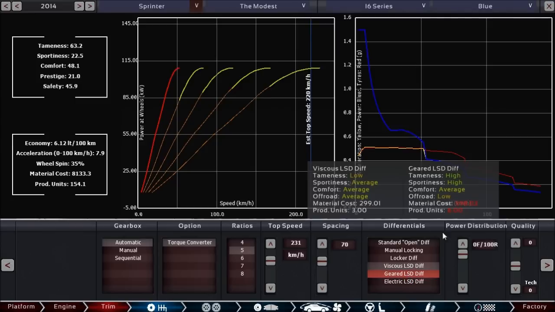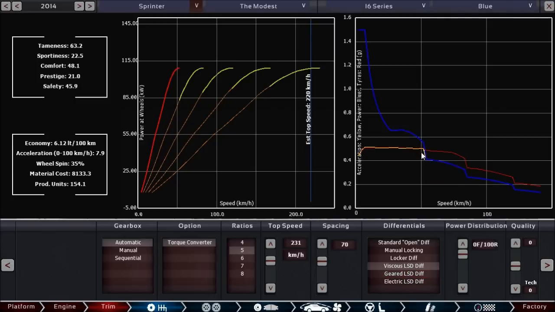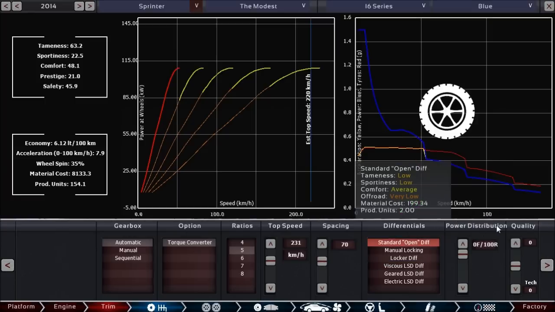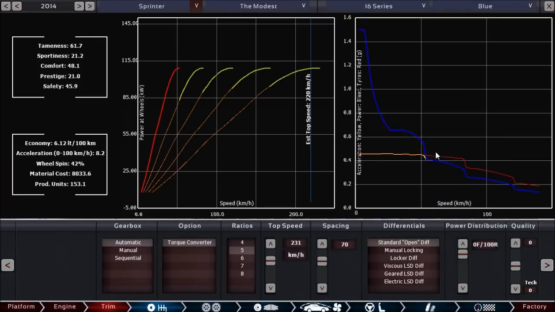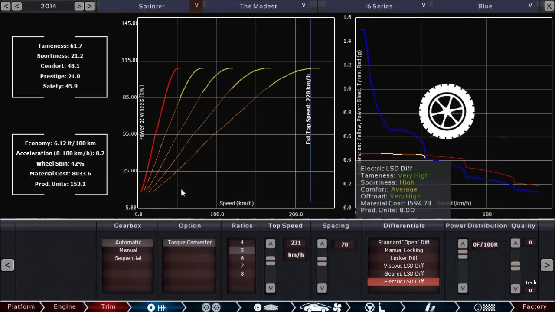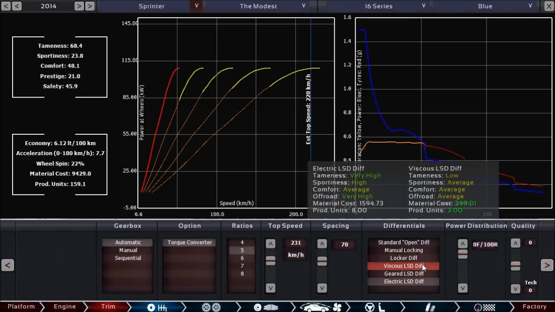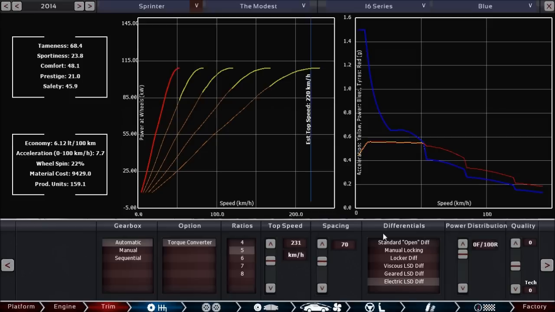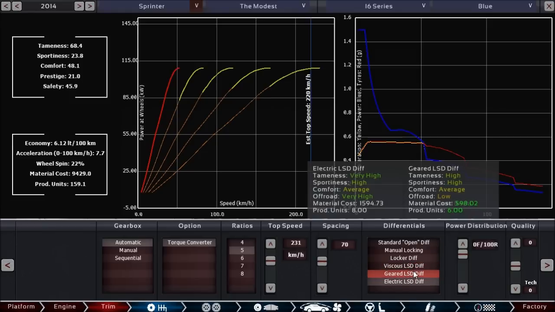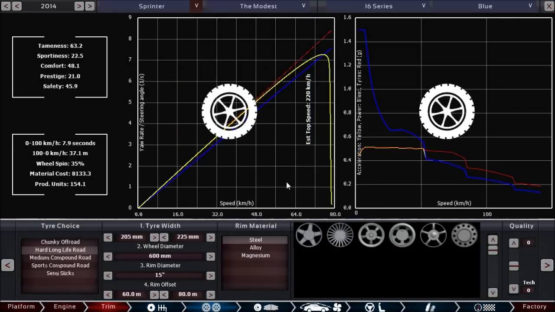So what happens if I, for instance, go and switch out the viscous diff for an open diff? You see, whoop, your acceleration drops right away. And let's see, 8.2 versus 7.7 in electric, and you can see the effect right away. So not much more guessing is involved there anymore, but instead you get the hard figures right away. And that is adapted right through the tabs.